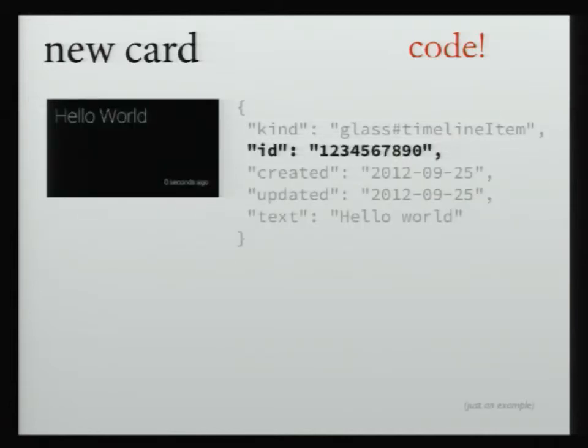When you send that, the user will get the card on the glass, and on your server you will receive an answer in JSON with different information, for example the ID. The ID is useful if you want to store it to send updates or to delete the card in the future. It's the card ID on Google servers, so it's not your own ID, it's the ID inside the Google Cloud.